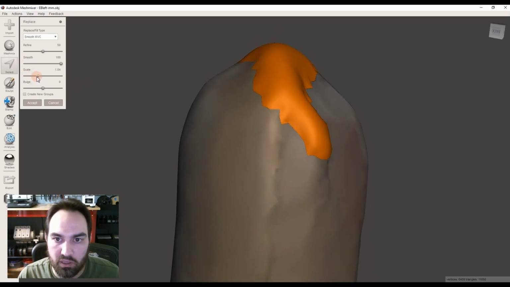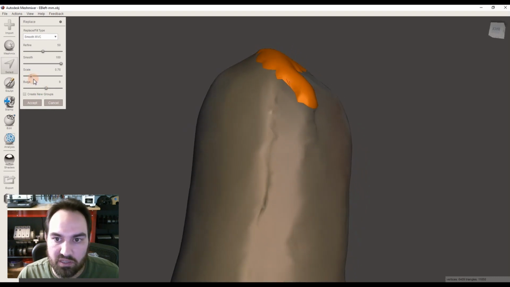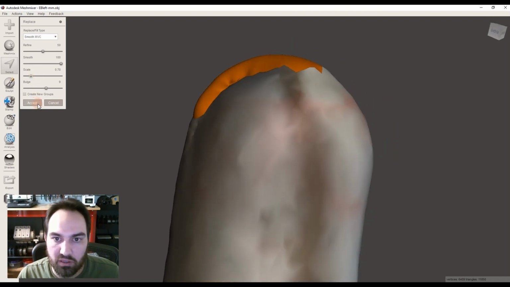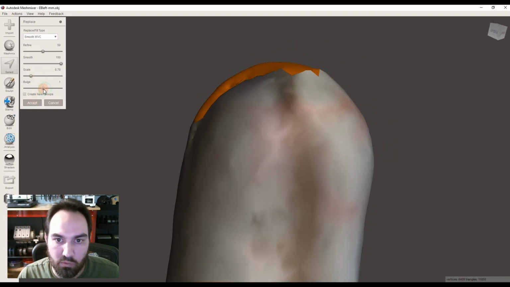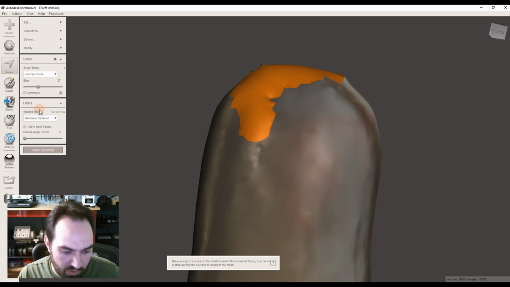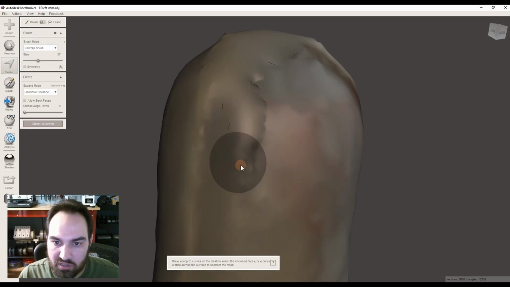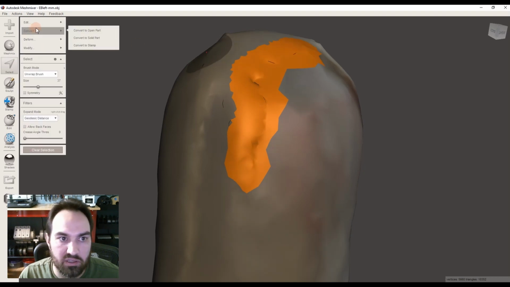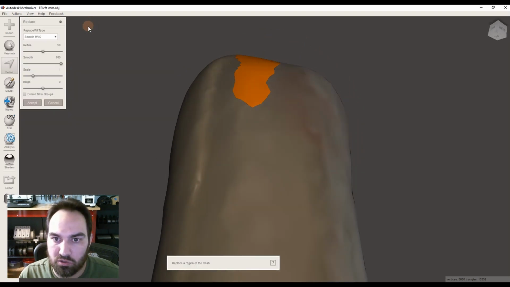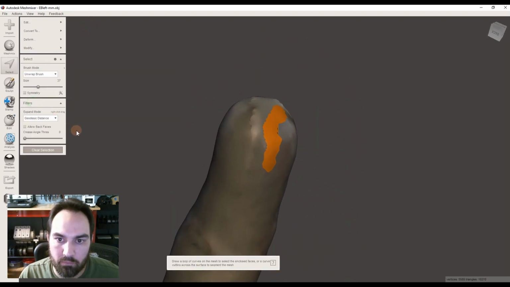And you can kind of dial it in with scale and bulge and these other sliders to get it to be something like you think it should be, knowing your model and what you want. And it might be a couple steps. So like that got rid of the bulk of it, but we still have this. So we'll just do it again and clean that up.